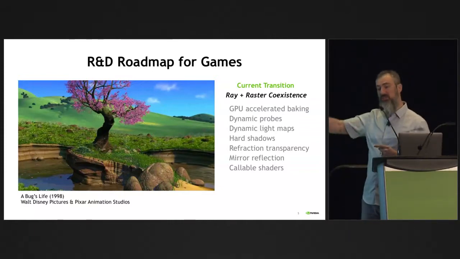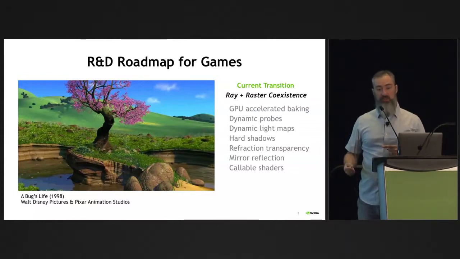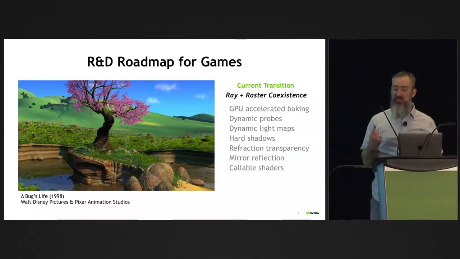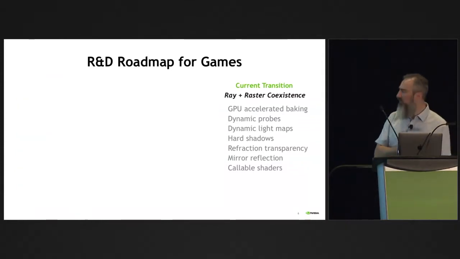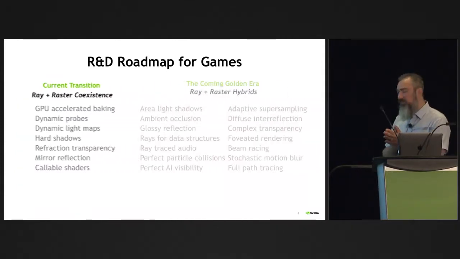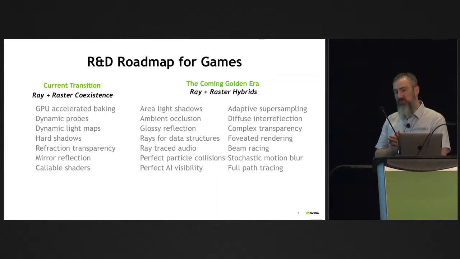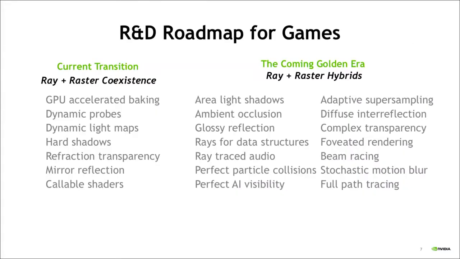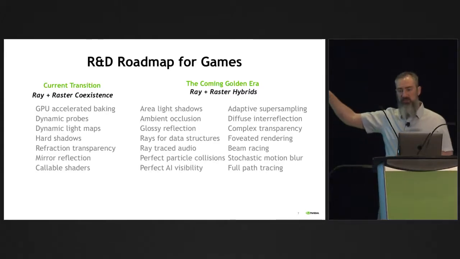And I think we're going to do the same arc for real-time rendering, but we're not going to use the same answers, but we're going to follow the same path. And it's because we have slightly different constraints. So what I think is going to happen, and we've been working on with several partners that you're going to hear from today, and there's a lot of research that we'll talk about in the second talk, is that there's this transition period where we have a Ray pipeline and a Raster pipeline, and they're kind of coexisting happily. And it gives us a few new effects, and it starts to streamline a little bit of baking. But what we want to do is get as fast as possible to this golden era.